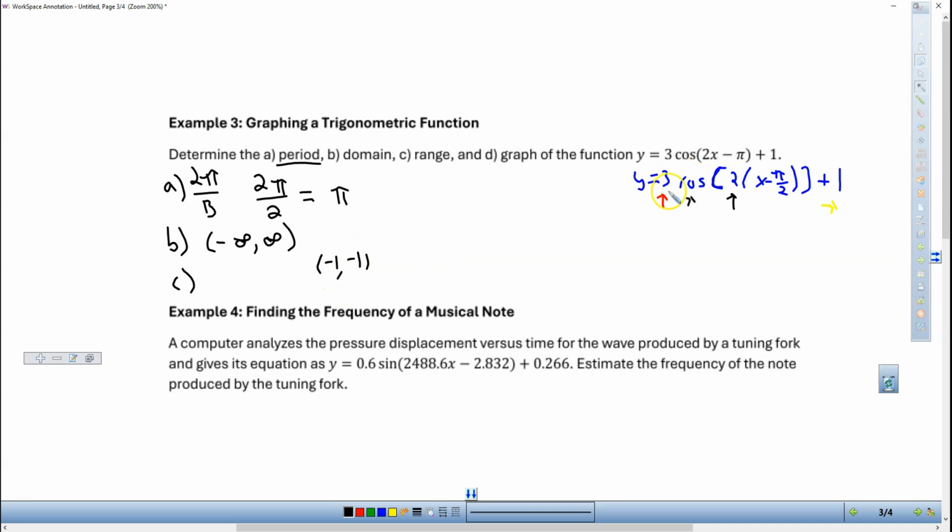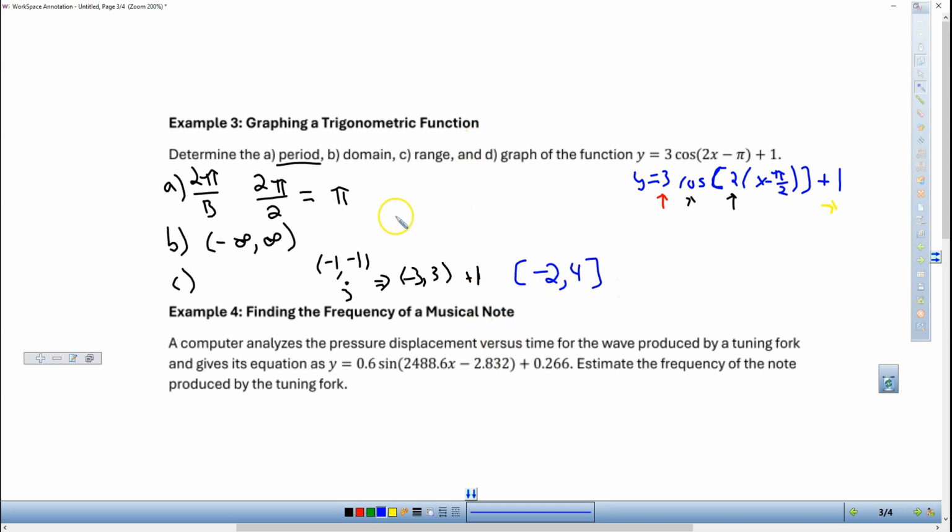So what we have to do is take this value of negative 1 to 1. And first thing we do is, okay, we look at our amplitude. Amplitude means that we're multiplying. So I'm going to multiply each of these by 3, which means then we're going to have a value that's going to go from negative 3 to positive 3. But then notice that we also have a shift up of 1 unit. So it means I have to add 1 into here. So now my final value for this means that this range is not going to go from negative 1 to 1, but instead is going to go from negative 2, because remember this is a negative 3, to a positive 4. And that should give us our actual value that we need for the range.